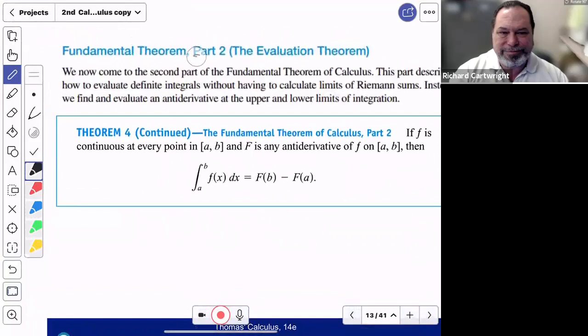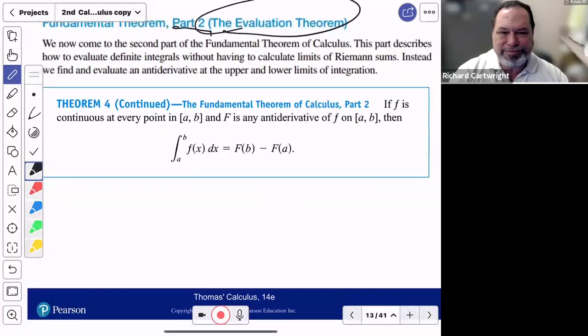The second part of the fundamental theorem, you already know it. And they're calling it the evaluation theorem. Don't worry, nobody else is. Our book reaches for the stars on things that people have written about in the past. But you've seen this before. It's just solving a definite integral. That's all it is. And he's going to tell you how to do it, which is weird since we've been doing it for quite some time. At least the last lesson for sure.